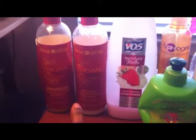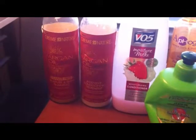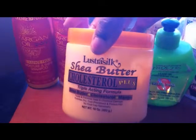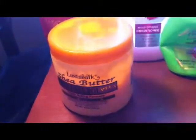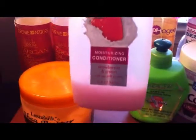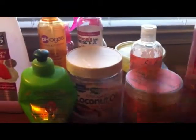There are times when I do my deep conditioning first, and that's when I'm co-washing. When co-washing, I like to start off with the Lustre Silk Cholesterol Plus Triple Action Formula. I'll use this first, let it sit for an hour or so, then follow up with the VO5 Moisture Milk, and everything else in my wash regimen stays the same from there.